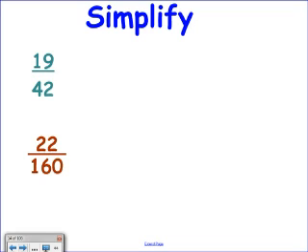22 over 160. Well, 2 will go into it. They're both even, therefore 2 must go into them. So to simplify it becomes 11 and 80. We've got 11 over 80. Can I simplify it? No. Straight away you're going, no. Why? 11's a prime number, it doesn't go into 80, because I know 11s are 88, or 11s are 77. See what I'm saying? You're going to save yourselves an awful lot of heartache and pain by spotting prime numbers.